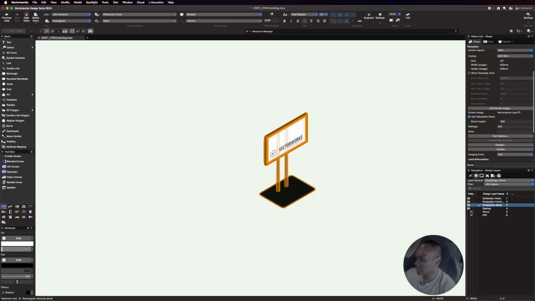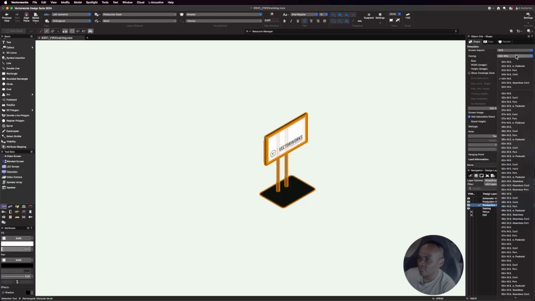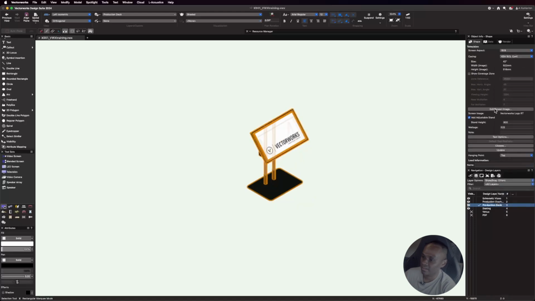For me though, I'm going to stick with a conference style 42-inch display, and I don't need the adjustable stand.